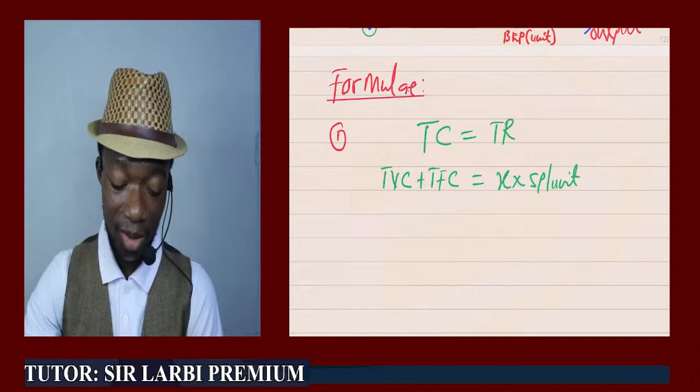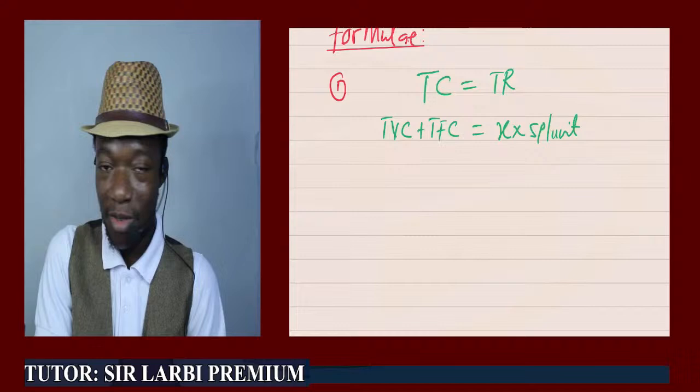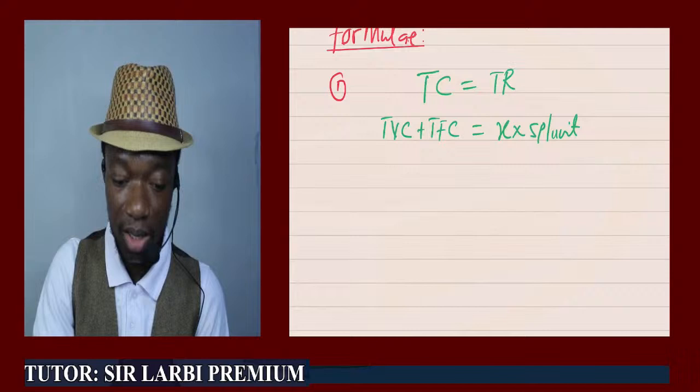It's a variable cost that will change with respect to the output. If that is the case, then we can compute our total variable cost. But we said that our fixed cost, whether we produce or we don't produce, is still going to remain the same generally there. So now that means that for our total variable cost, we can say that total variable cost should be equal to the output that we produce, which in this case is X.